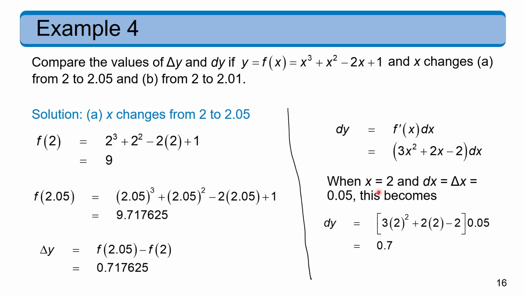So now we have a number for x and a number for dx to plug in to our formula for dy. So we replace these two x's with the number 2, and we replace this dx with 0.05, and it looks like this. Now this would be much easier to calculate by hand, right? So doing that gives you 0.7. So we look at the two values we computed. The dy was 0.7, the delta y was this longer decimal that starts with 0.7. Those are supposed to be approximately the same, and you can see they are very close.